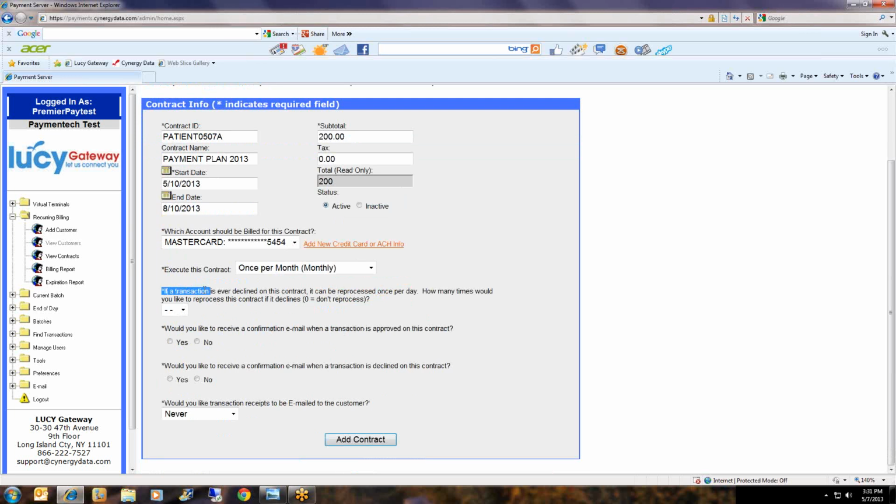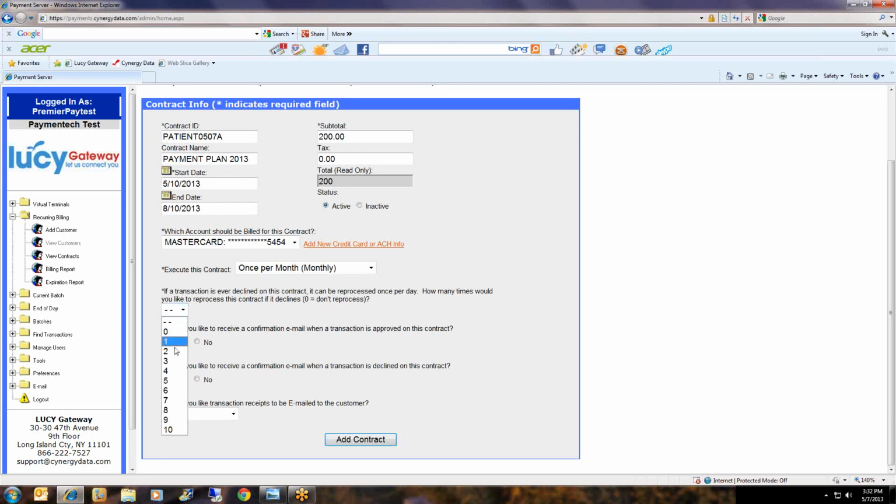This next question, many people really appreciate the recurring billing feature within Lucy. If a transaction is ever declined on this contract, it can be reprocessed once per day. How many times, or in essence, how many days would you like to reprocess this contract if it declines?